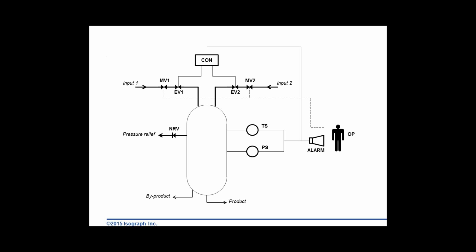Now, when they do detect the runaway reaction is beginning, they'll do two things. One is they'll send a signal to the controller, which will tell the program to shut down electric valve 1 and electric valve 2, or to close those two valves. They will also signal the alarm, which tells the operator to shut manual valve 1 and manual valve 2. The provision for both the electric and manual valves is, again, as a redundancy. Only one of the valves on a given input line needs to be shut. So only the manual valve or the electric valve need to be shut in order to halt the reaction.